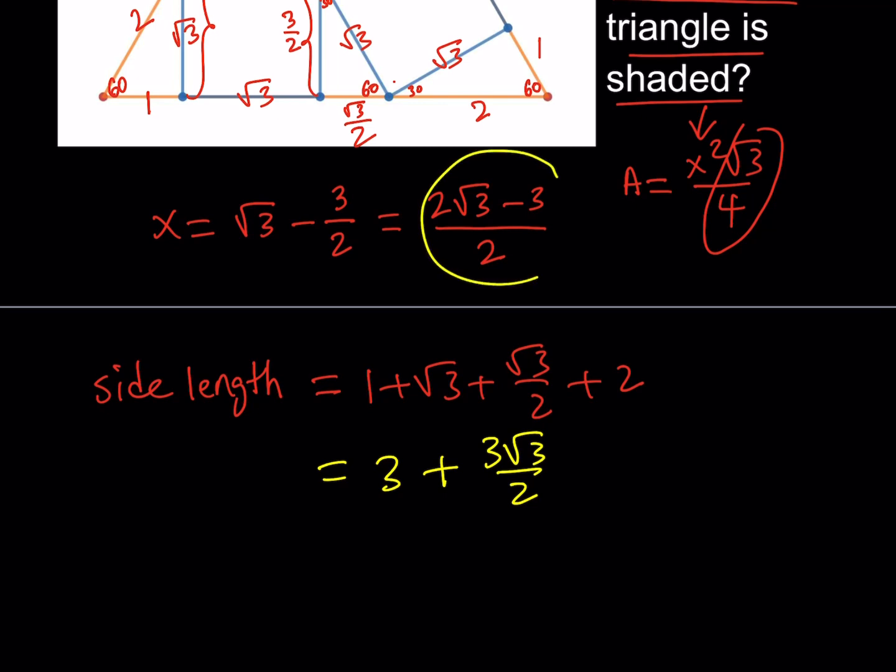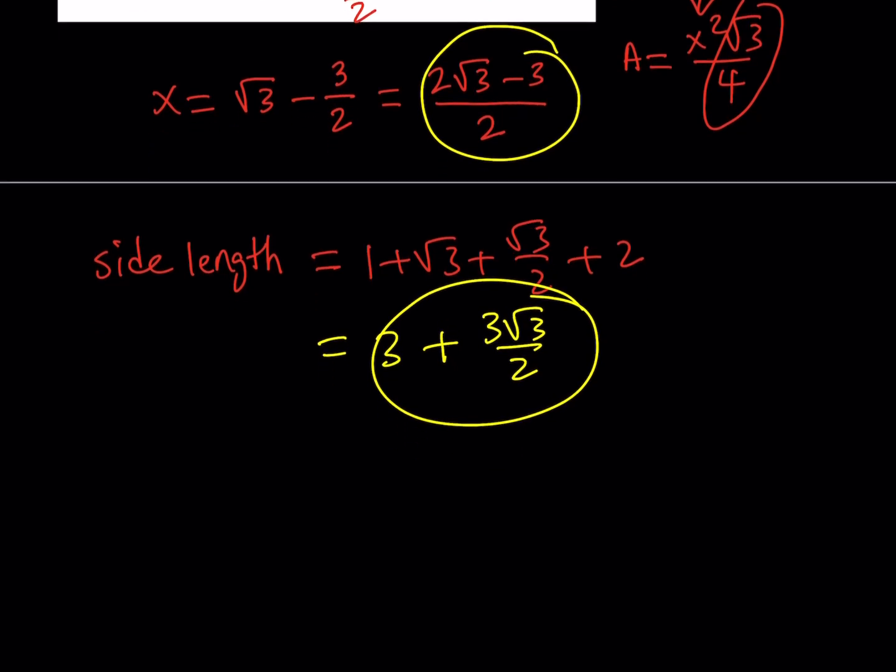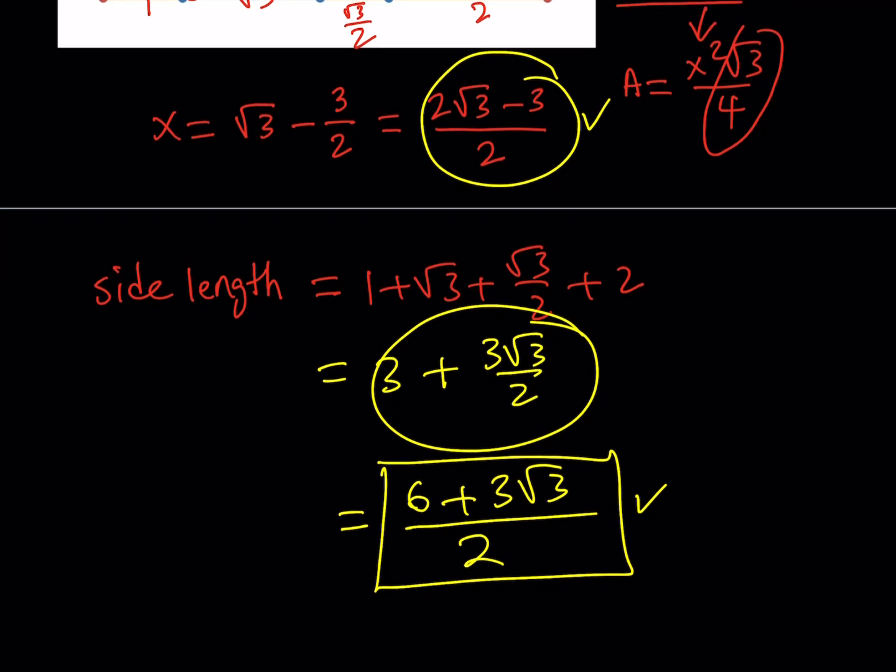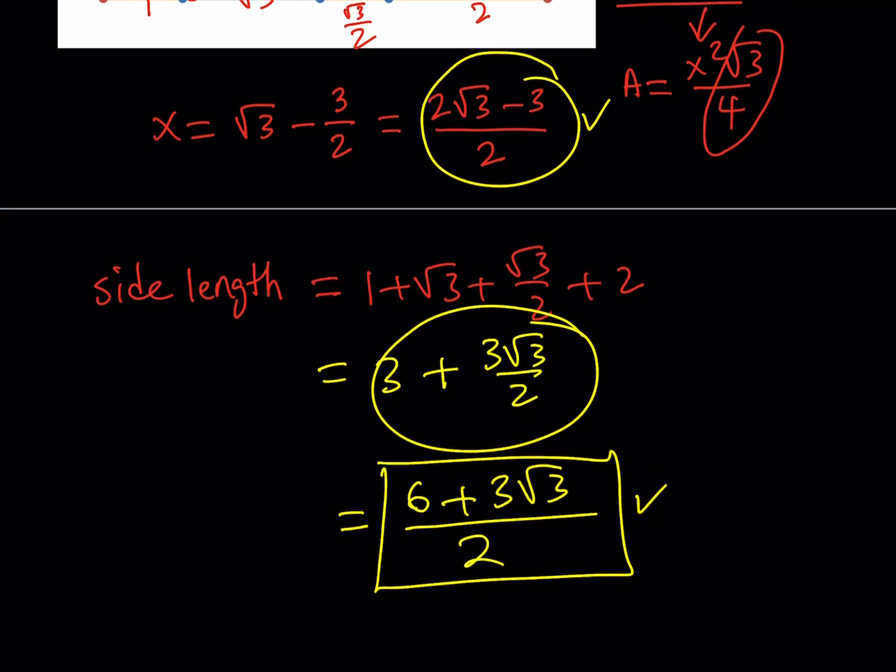And for the small one, it's this one. So what I need to do next is basically find the squares of these quantities and find their ratio. But before that, let's go ahead and make a common denominator here as well. So write it as 6 plus 3 root 3 divided by 2. So that's going to be my larger length. That's going to be my smaller length. And I'm going to be looking at the ratio of their squares. All right. Let's go ahead and do that. One way to do that is you can actually go ahead and find the ratio here and then square it. Or you can square and look at the ratios. Doesn't really matter. But I guess it'll be slightly easier if you just look at the ratio and then square it. Okay.